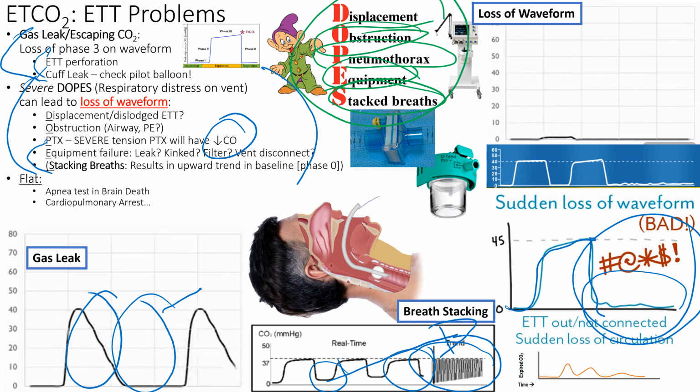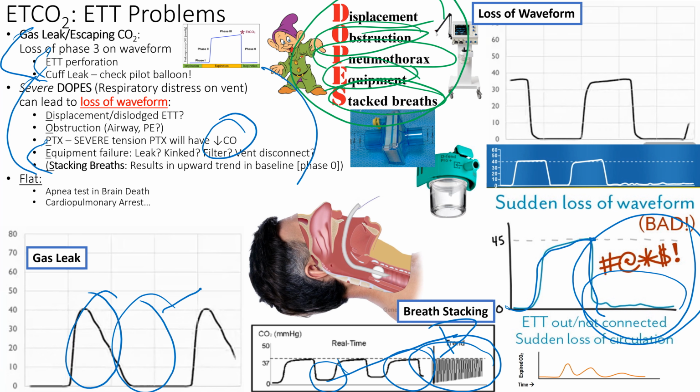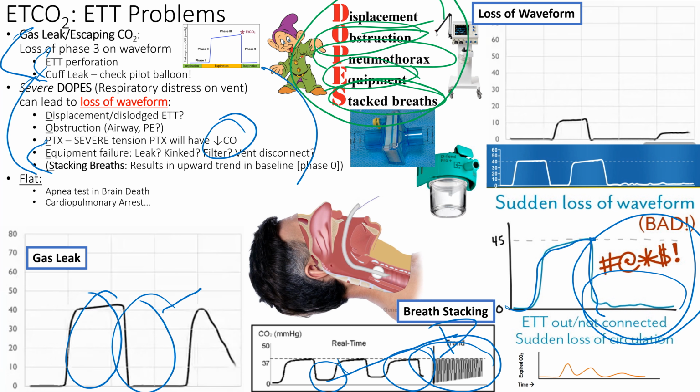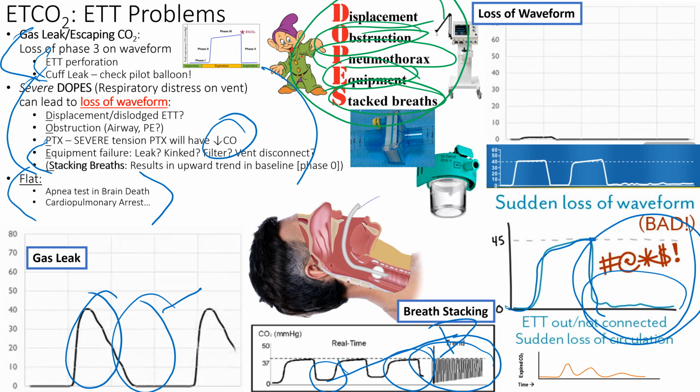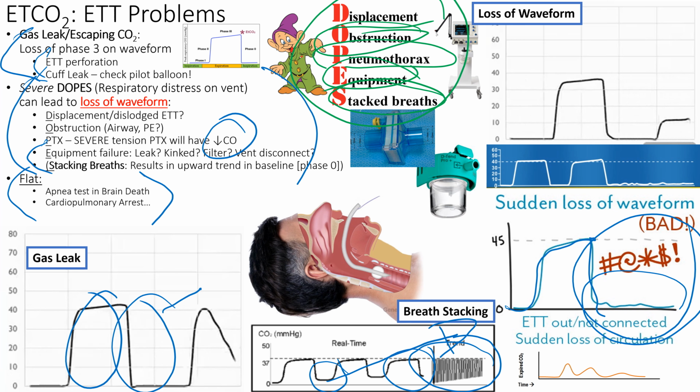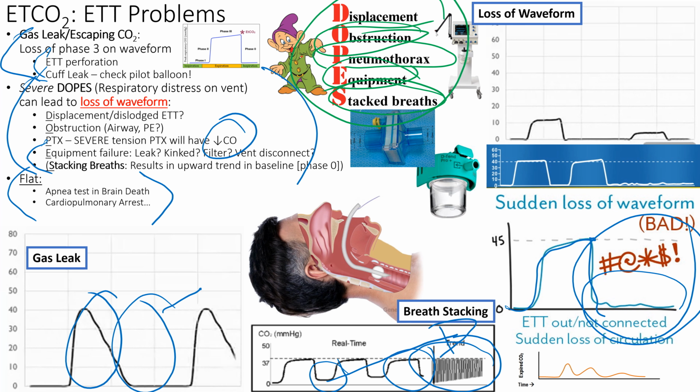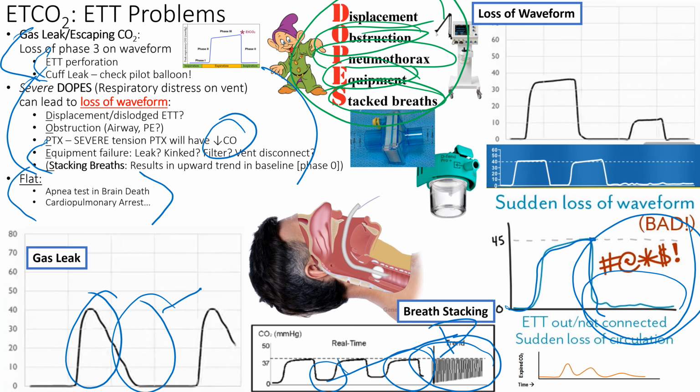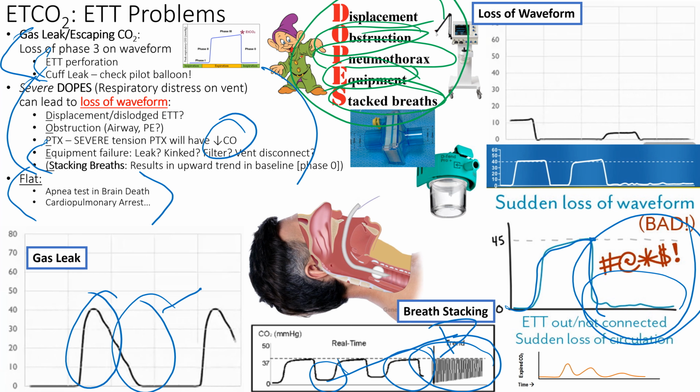All right, equipment problems. You call an RT over to help troubleshoot as well. Okay, if you have a flat end-tidal CO2, sometimes it's expected in brain death. If your brain is dead, are you sending signals to breathe? No. So do you expect, that's hypoventilation, so why isn't it elevated? Because you're not breathing, right? So there's no end-tidal CO2 to pick up because you're not breathing CO2 out to be picked up, right? Yeah, when I hook them back to the ventilator, I'm going to see a little higher end-tidal CO2 because the ventilator is going to deliver the breath. But apnea testing, that's a perfect way to see, yep, they're apneic, they're not breathing in brain death.